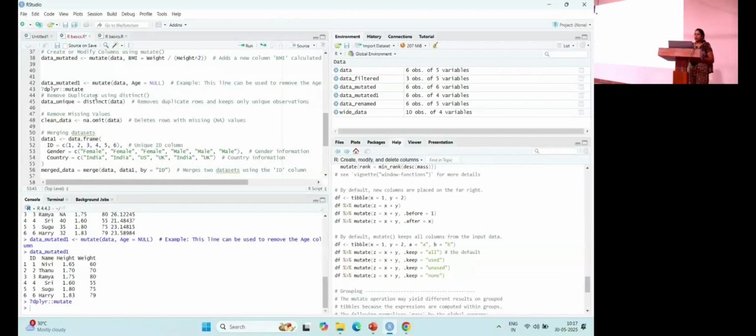The next thing is this symbol. This is the pipe symbol. From the df, which is our data set, whatever is mentioned on the left side, take that left side data set and calculate mutate from it. For example, z equal to x plus y, so x plus y is 3, consider z equal to 3.